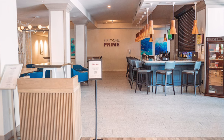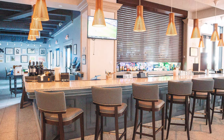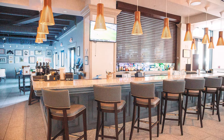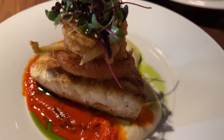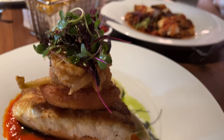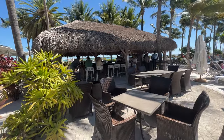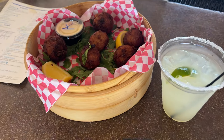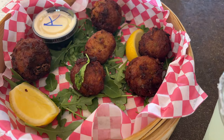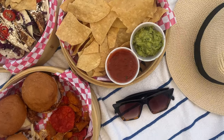We did not have a bad meal at Hawks Cay. There are a few dining options at the resort. First is 61 Prime, which is a steakhouse and seafood elevated restaurant — we had a really great meal there our first night and I highly recommend it. There is also the Tiki Grill at the pool bar, where you can get food delivered to you in the pool area. We had really great conch fritters there, and our lunch from Tiki Grill delivered to our cabana was really great too.